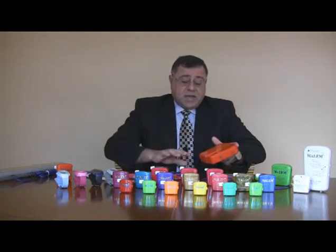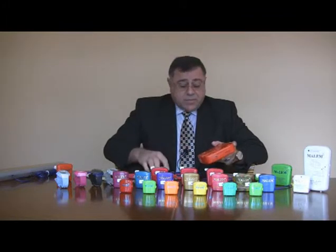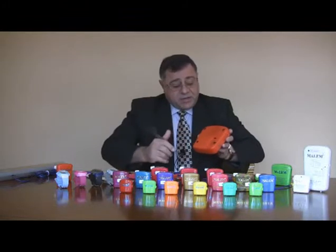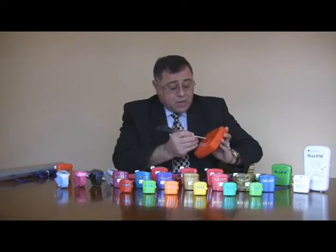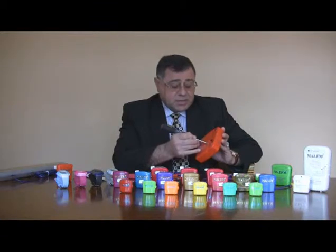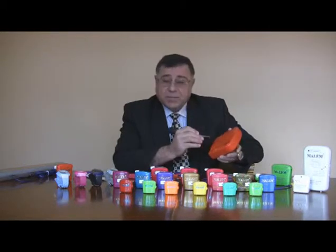When we send the alarms out, they're always on random 8 sounds. But if you want to change under this cover, you do have the ability to change to single sound or keep it on 8 sounds. You have also the ability to select individual sounds, one of the 8 sounds you could select. But if you want the 8 sounds, please read the instructions, because switch number 1 must be on.